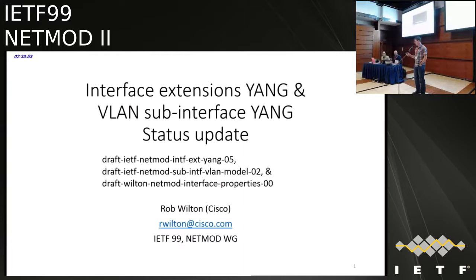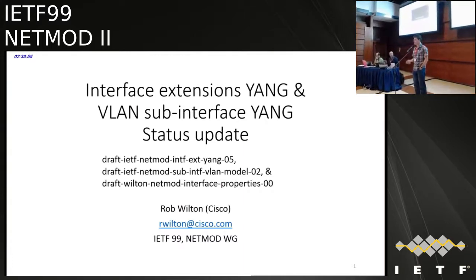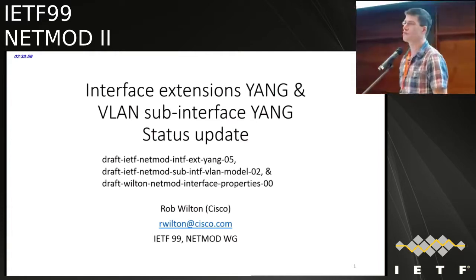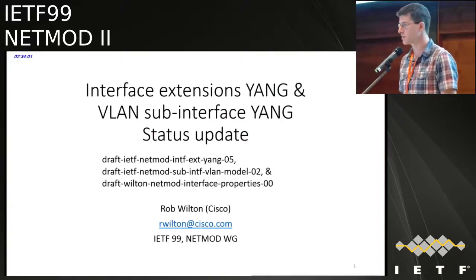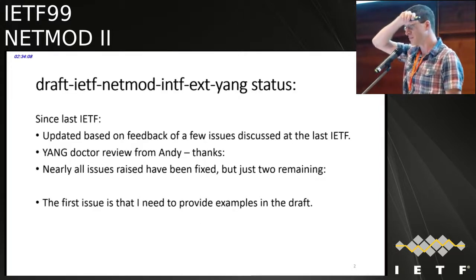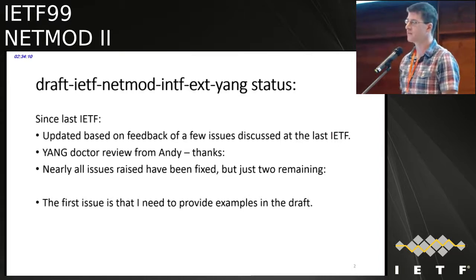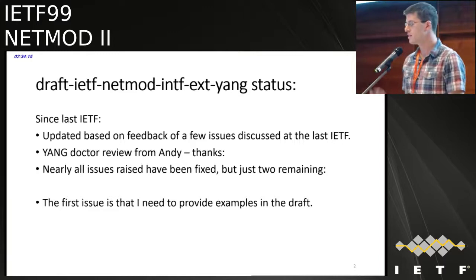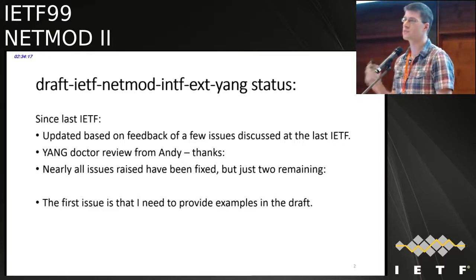So we have a very quick update on two drafts, interface extensions and the sub-interface Yang model, and also a 00 individual draft that solves one of the problems that's going to be discussed here. So they all link together. Basically, since the last IETF on the interface extensions draft, I've updated on the feedback from last IETF. I've had a Yang Doctors review from Andy. Thanks, Andy. So I've fixed all those things, except for two issues remaining. The first, I need to provide examples. That's just work I need to do.